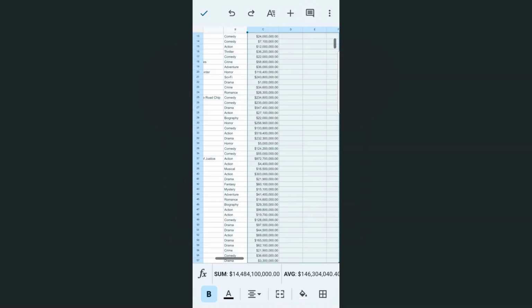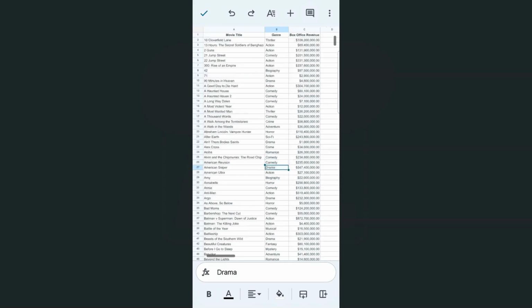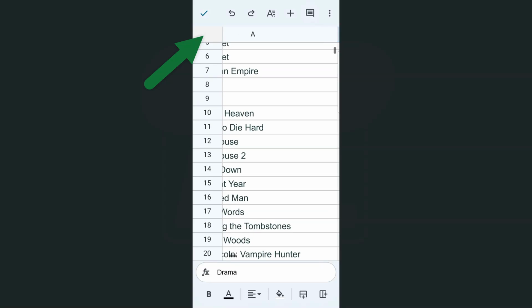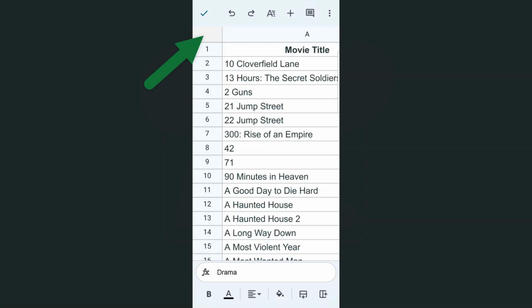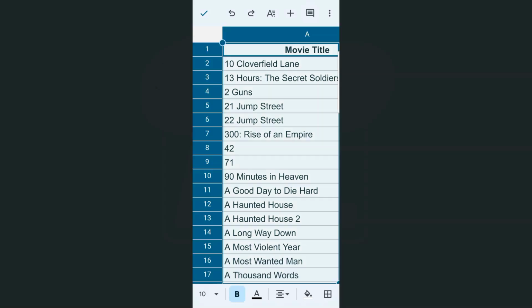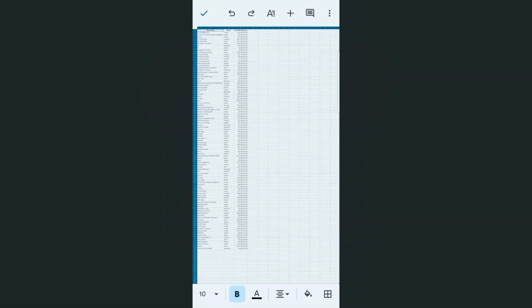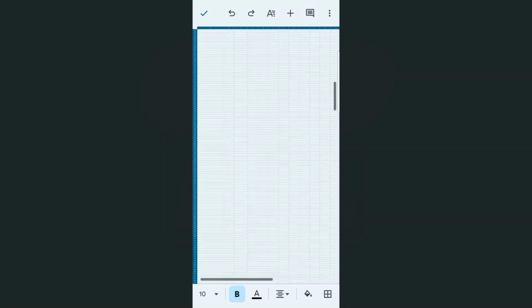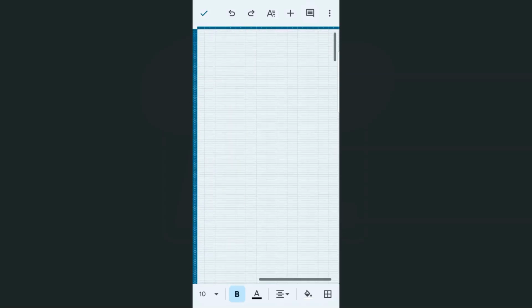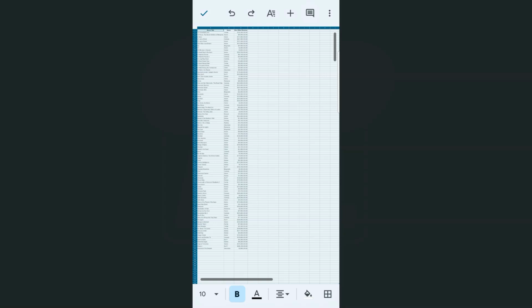So how do we select all here in the Google Sheets app? What you're going to do is to just tap on this corner right here. There you have it. Just before our first column in our first row, we have this empty box right here that if you tap on that, there you have it. You have selected the entire spreadsheet. So you have from the 1000 row to column Z. Everything is selected. So that would be easier if you are trying to do that.